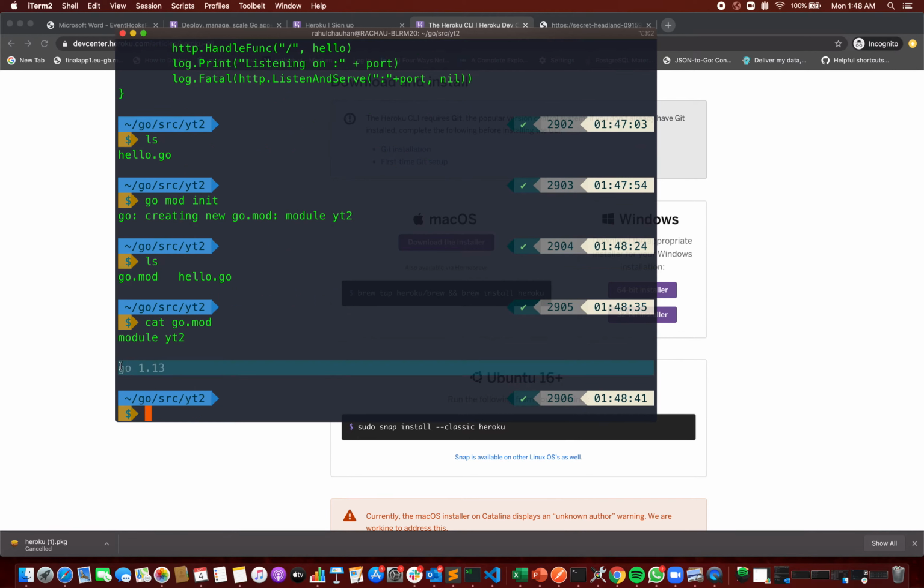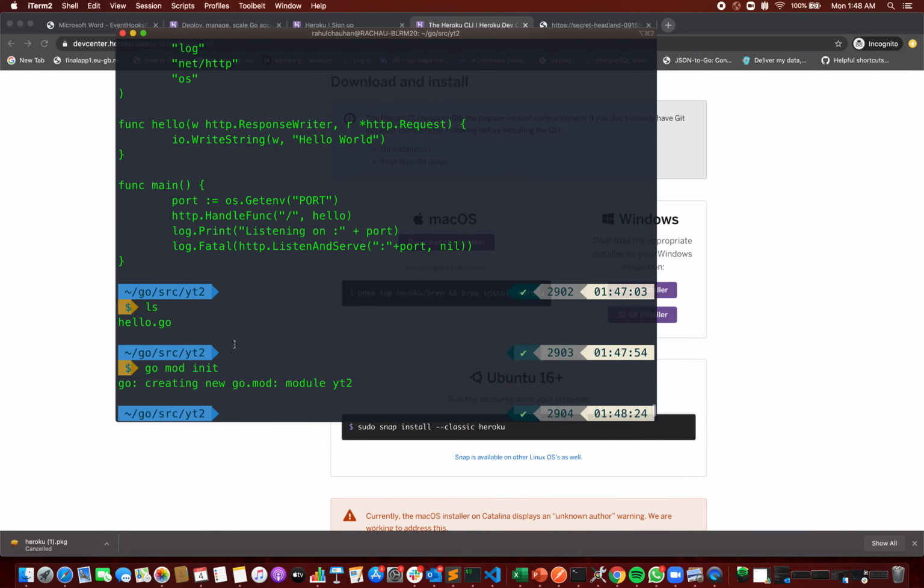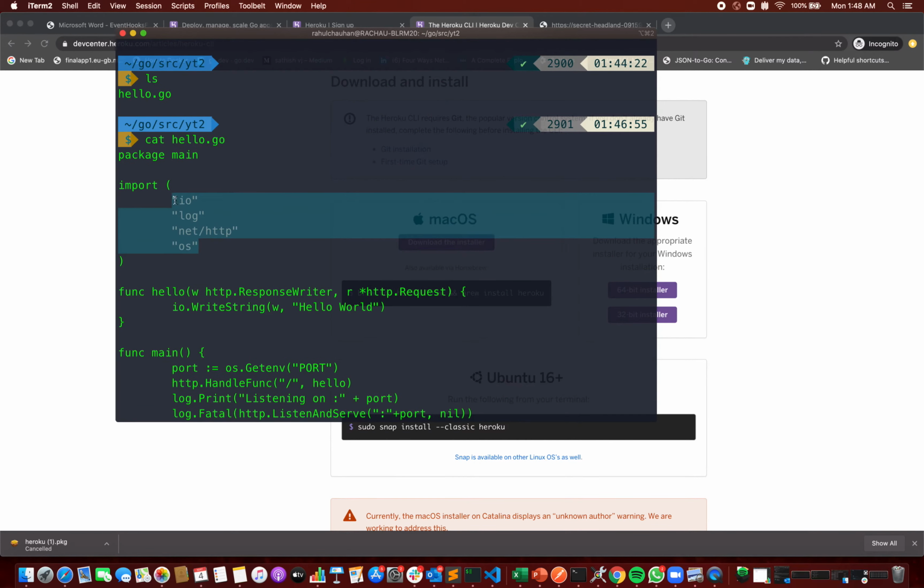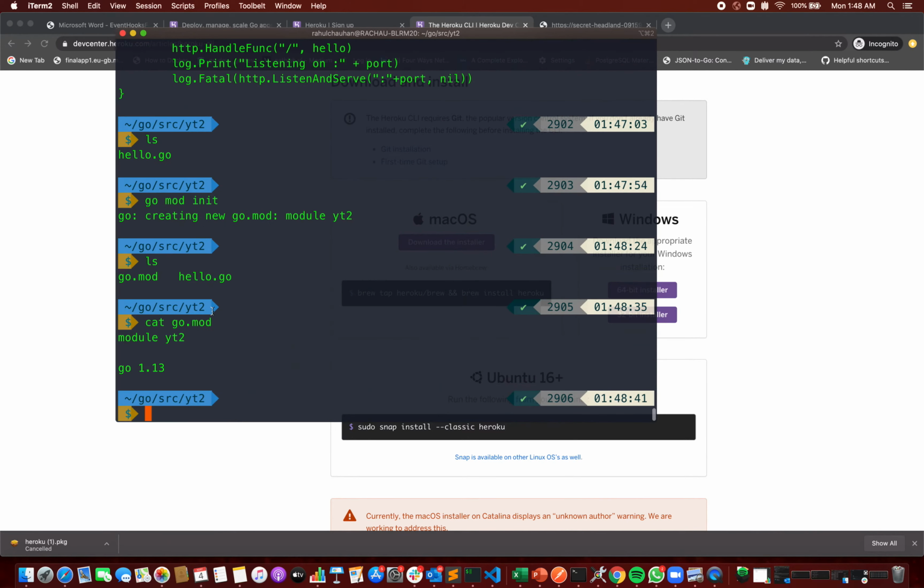It contains the Golang version, and it will also contain any third-party web framework or third-party libraries that you have used in your project. But as you can see, all the libraries that I've used here are built-in, so they are not listed there. And the next thing that you would require is a vendor. So we also have to vendor our project.